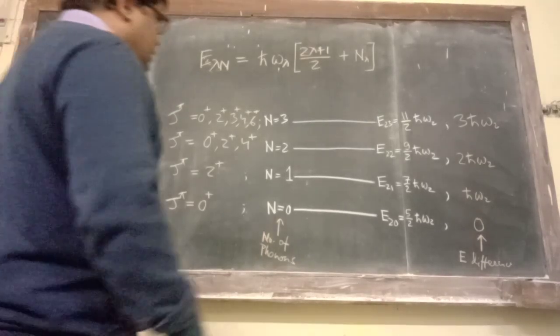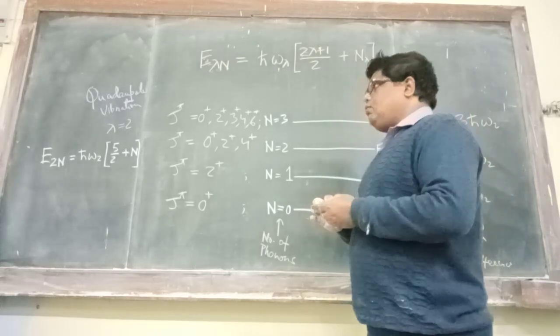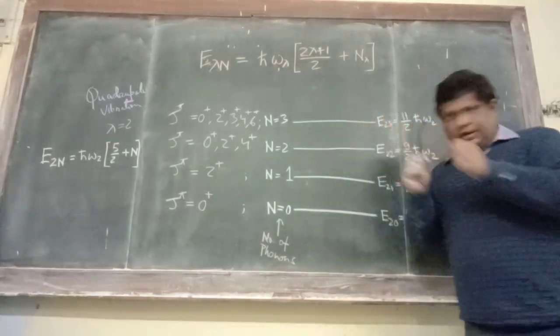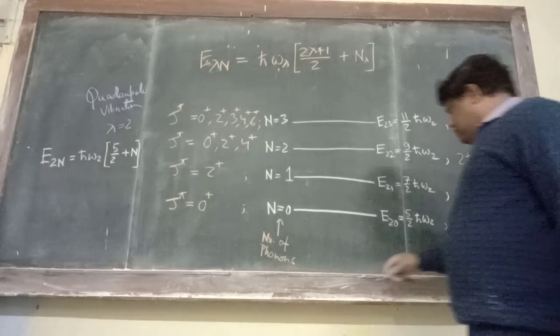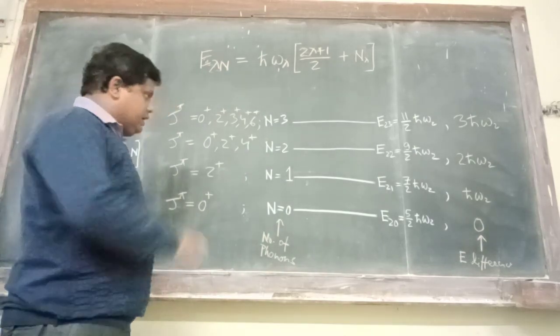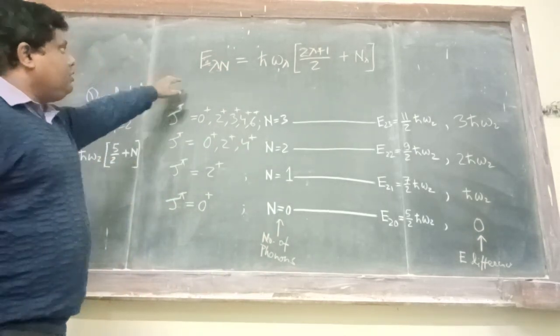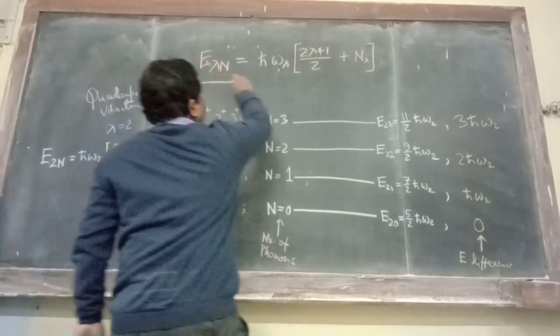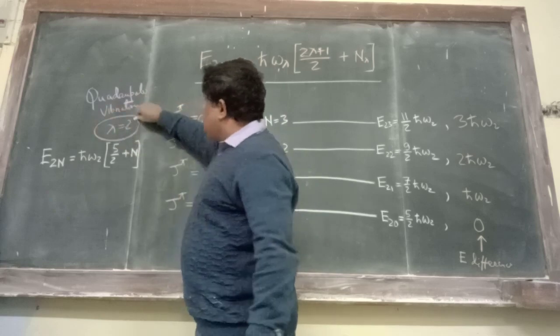Okay, so here I have shown you, I have already discussed the quadrupole vibrations in my previous class, right? Now I am again rediscussing that matter, and I have shown the detailed structure, the detailed level scheme. Some of you were confused whether the calculations are right or not. Now this is the actual general expression, okay? So for quadrupole phonons we have lambda equal to 2.